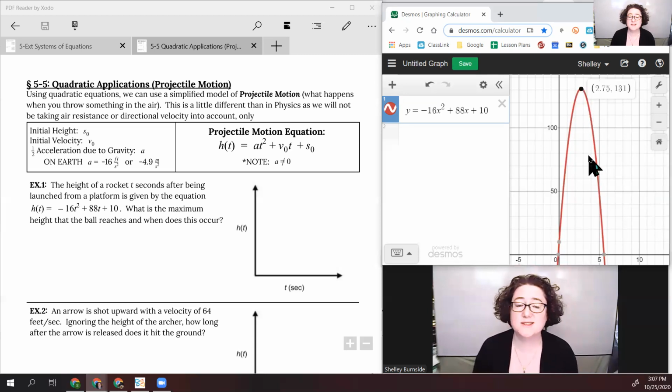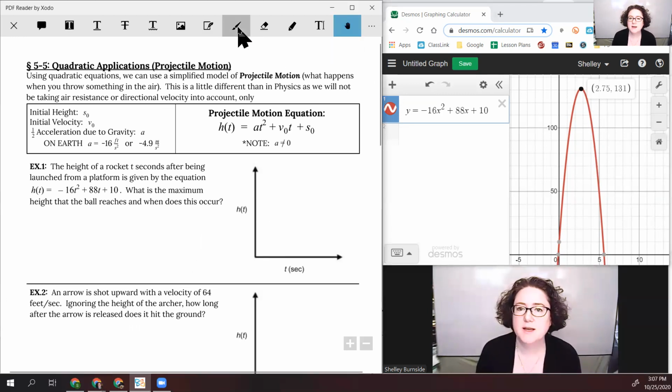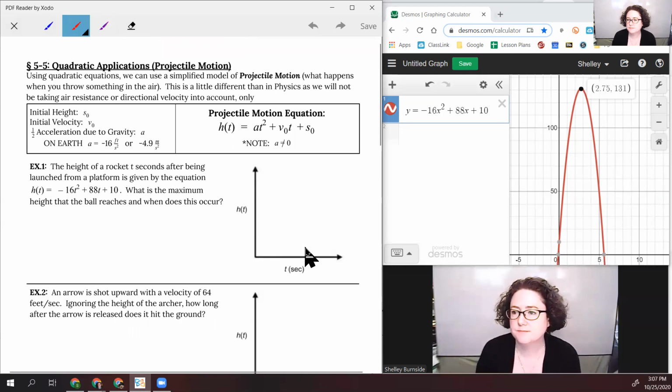And so with Desmos, that's as easy as just clicking on that point. So let's go ahead over here and we're going to go ahead and sketch our graph. And again, it's not going to be perfect, but I'm noticing on my Desmos graph, I've got these 4 points. So I want to approximate that when I draw it on my graph. So we don't start quite at the origin, we go very far up and then we come back down. And the topmost point that we found on our graph is at 2.75, 131.